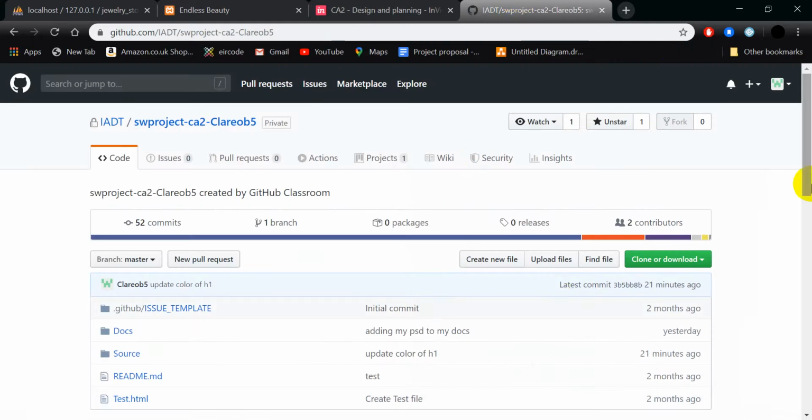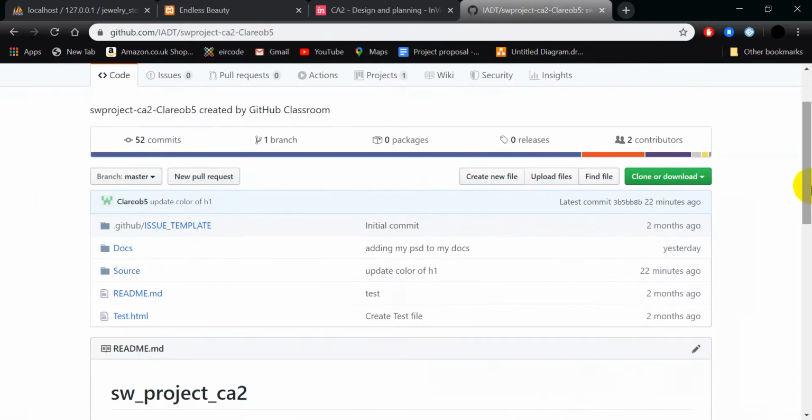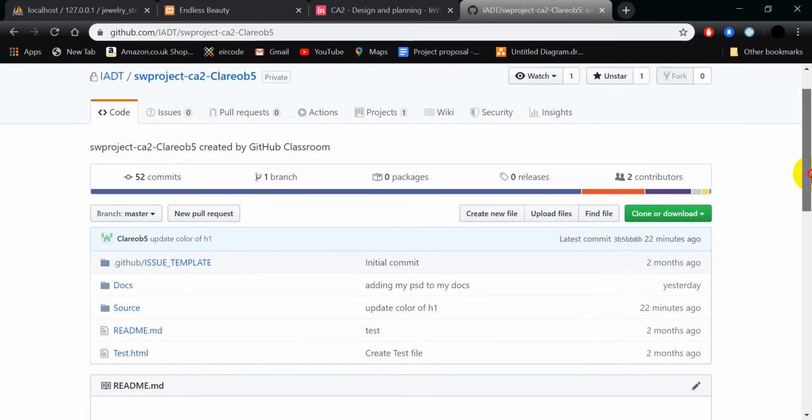I used Git to version control my project and to be able to work on it on different computers. It was very handy because I worked on some in college and some at home, so it was handy to be able to go from one desktop to another and still have all of my projects available to me.